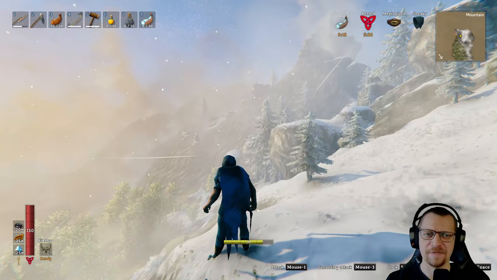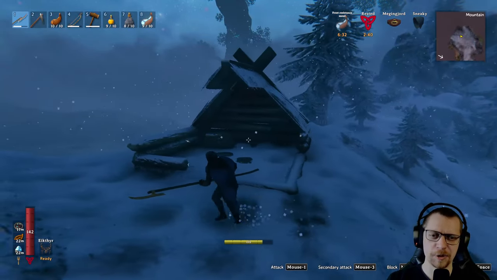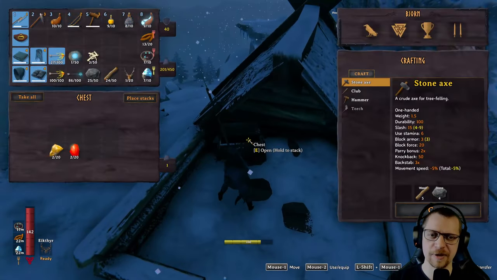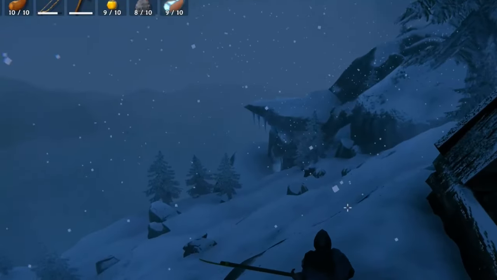Jesus, it is a very big area. Damn, it's all the way over there. Another drake. We do have a house here. Let's just see if it has anything in the chest that we need. I mean, we can always use more coins. And, oh, okay.